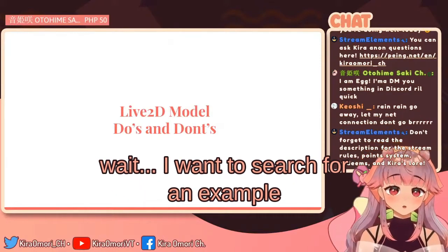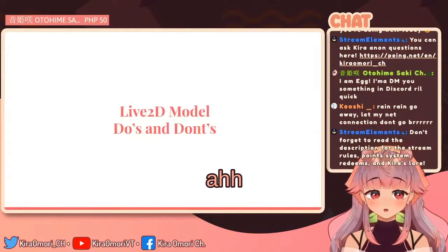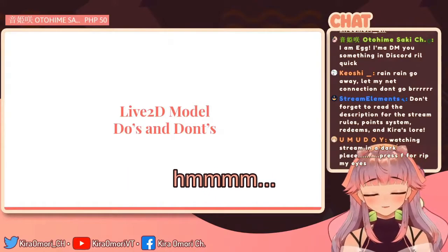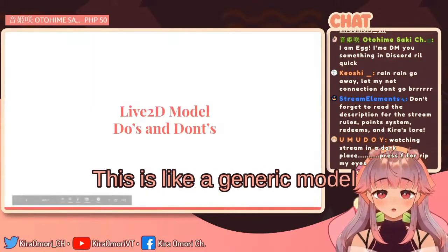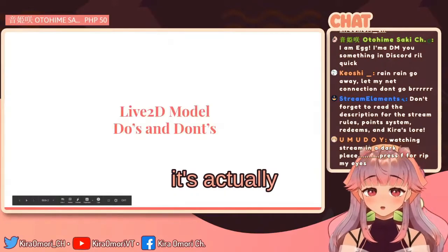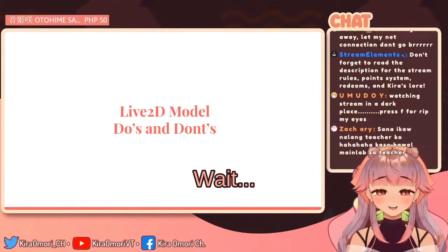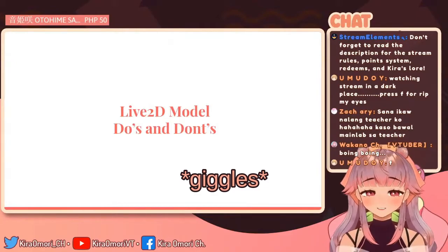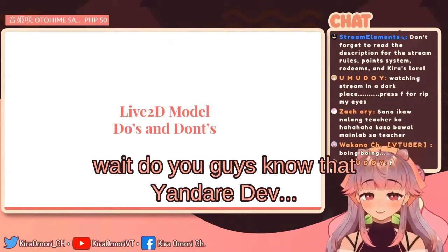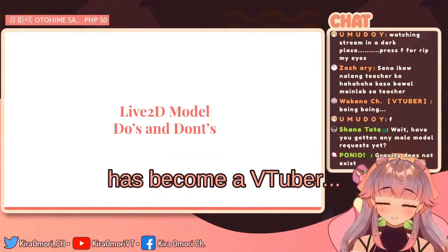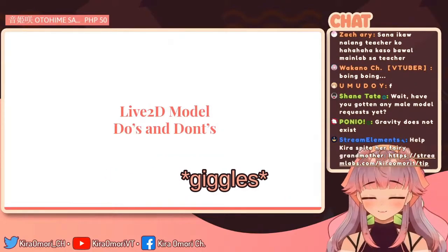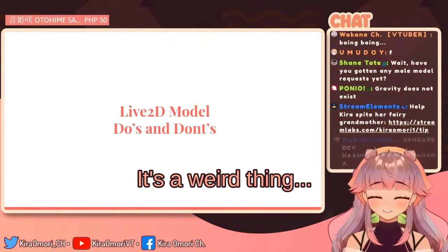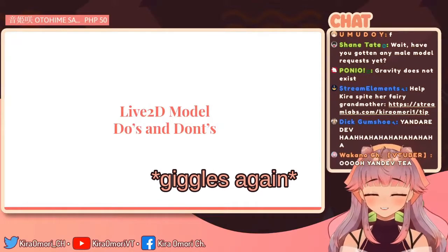Wait, I want to search for an example. Okay, I'm not going to show any VTuber model. This is like a generic model. It's actually Yandere Dev's model. Wait, do you guys know that Yandere Dev has become a VTuber? It's a weird thing. Okay, wait.